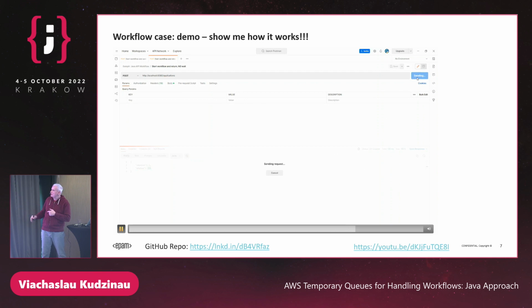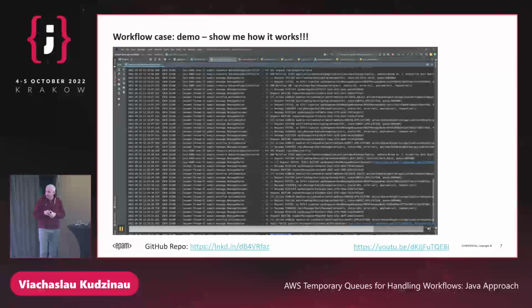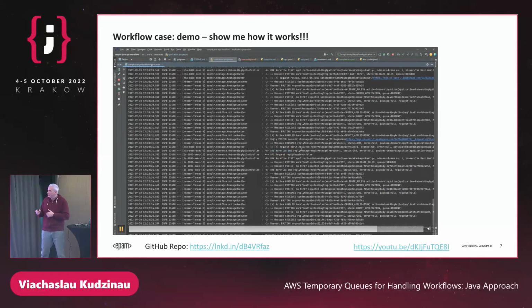Next, when we do not need this reply immediately, you see that we just send the request. Our client does not request an immediate response, and we return a simple status, so we have accepted. Again, we start the workflow. Our controller receives that a reply is not required. We post the first message, validate rules, and our workflow immediately ends.